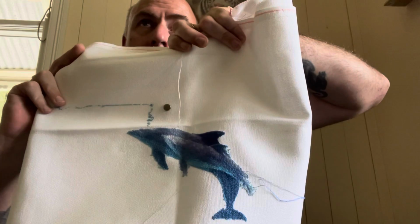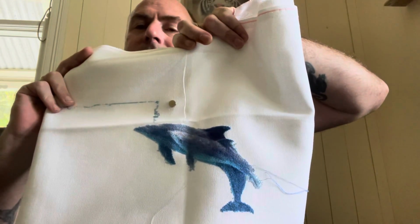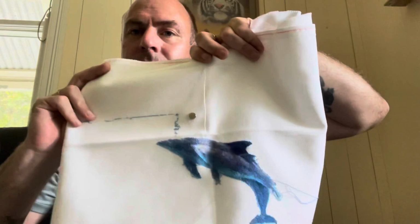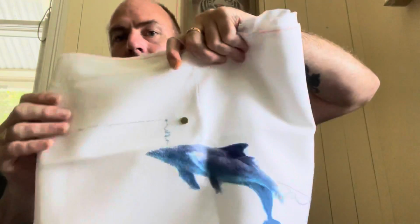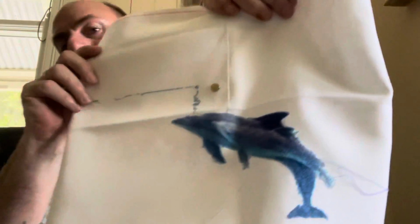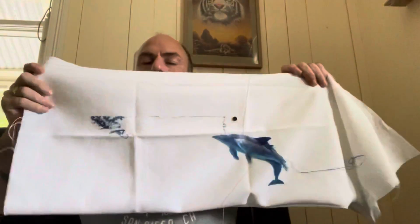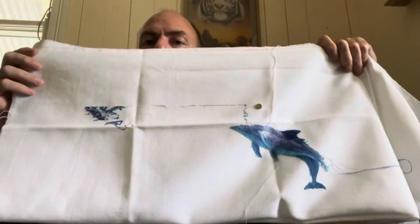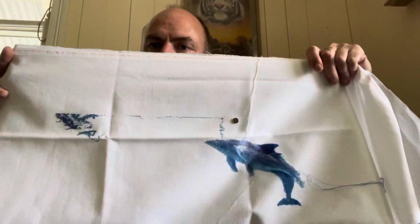My target for this last year was to get 4 pages done. I didn't manage that either. So the target for this year is probably just to join this all up at the top and get at least the 2 pages there finished off. So that's that one. I'll show you in full again. So that's where we got to on that one. Again, apologies, I don't iron my fabric.